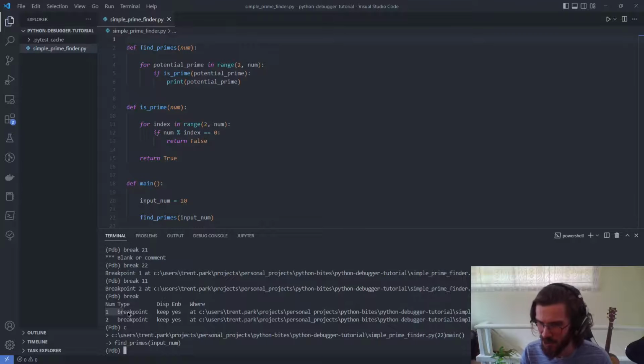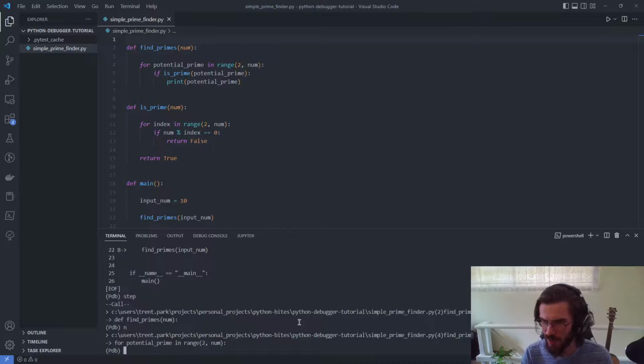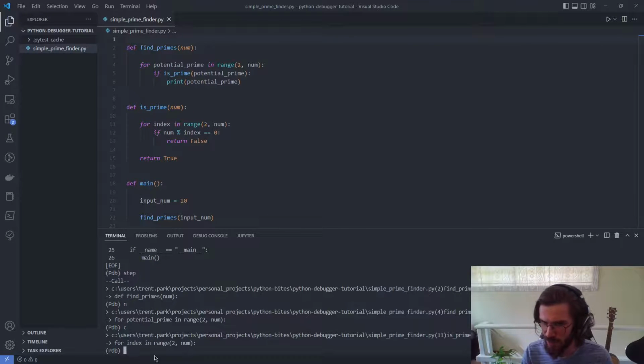So we actually have to take note of these, visibly saying, okay, that's on line 22. In here, I can hit L, and see, all right, there we go. This little B with an arrow points out this is where the breakpoint is, this is where execution is. So the B represents breakpoint. This arrow says, all right, execution's at find_primes. And we can use our usual commands, once again, step, n, etc. If I hit continue, it'll hit our second breakpoint.